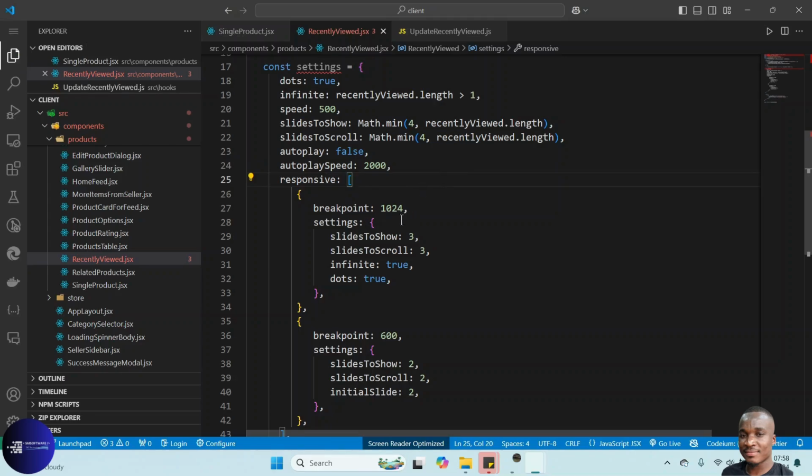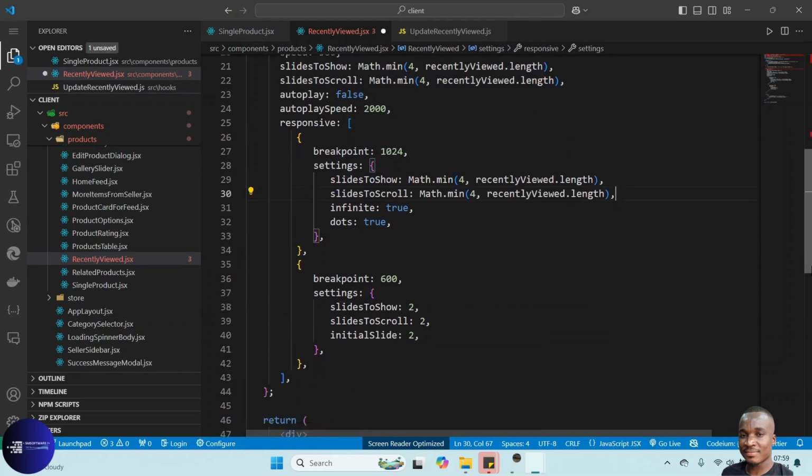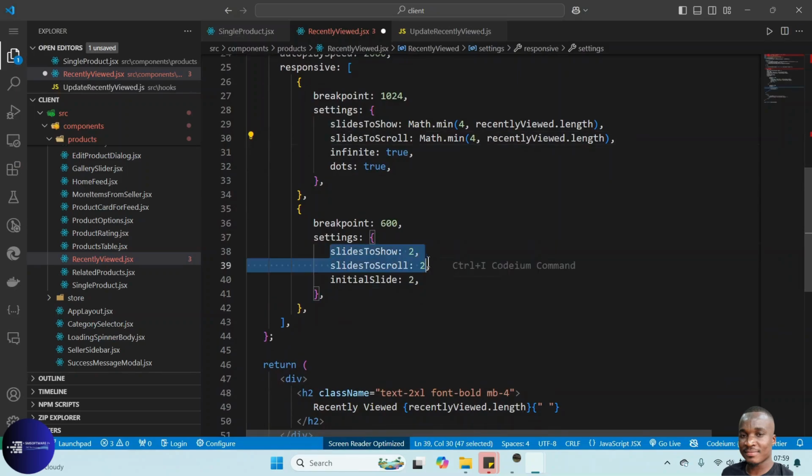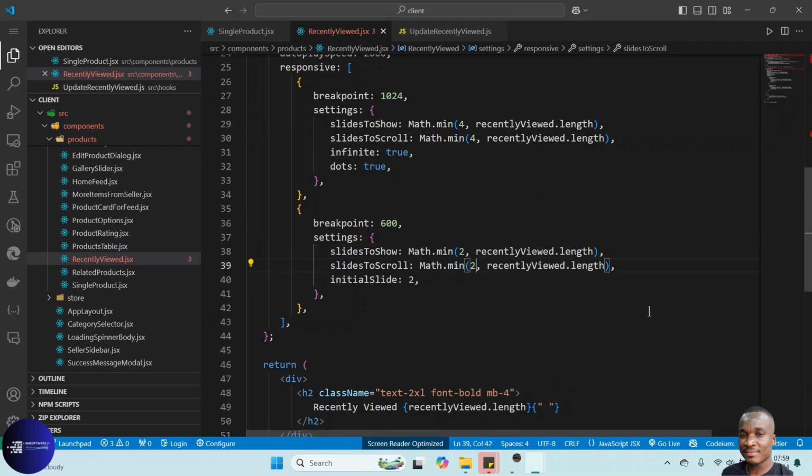And then for breakpoints, if there is a large screen, we want to set the same thing. But for small screen, we can set to 2. We can set to 2 or 1. 2 is okay, it's fine for just now.